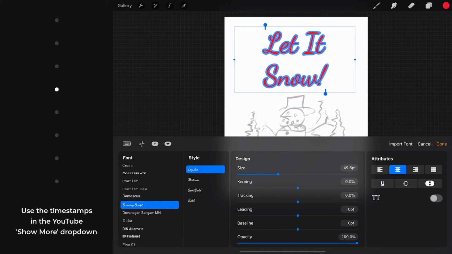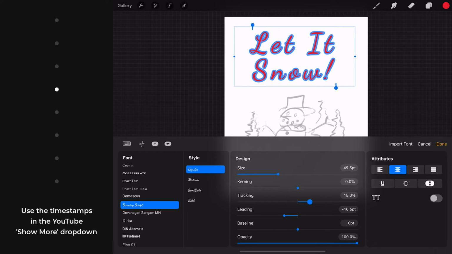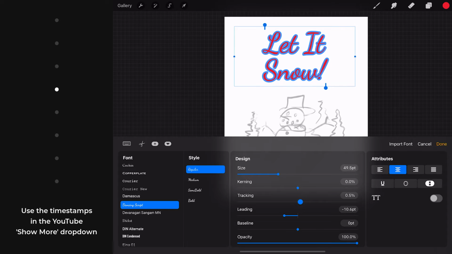And then I can use these sliders so the leading is the space between your text lines. So I'm going to grab that. Tracking is the space between the characters, and I'm going to leave that where it is. And then kerning would actually be the space between two particular characters. The space between that L and E looks a little strange, so I might tighten that up just a, whoops. I'm going to tighten up that kerning just a smidge. That looks a little better.